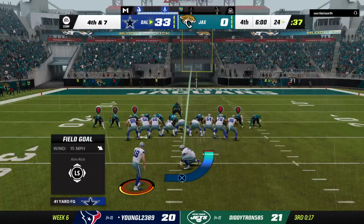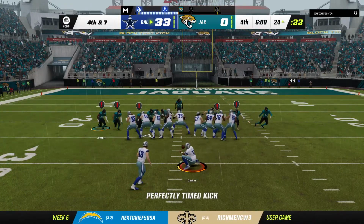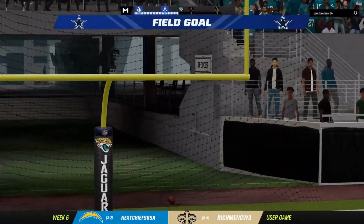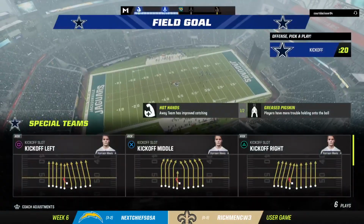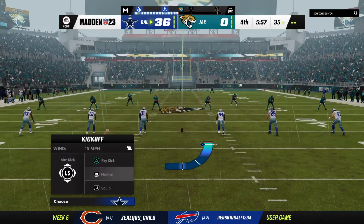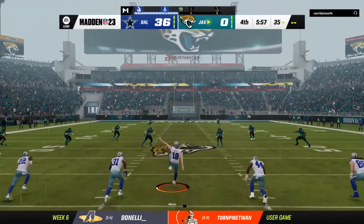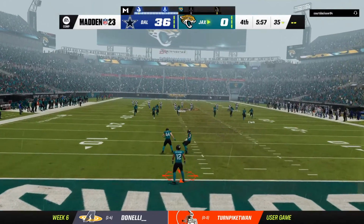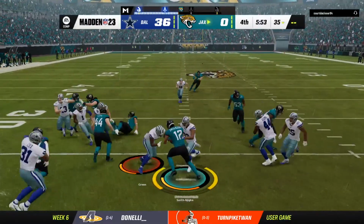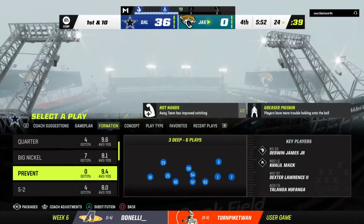And we'll begin it with a field goal try here. He'll have the win at his back here in the 4th quarter. And his kick is good. And that will extend their lead even further. Well, ultimately not really sure that they're going to need those 3 points, but they'll take the 3 and pad that lead. Yeah, this one's already wrapped up, but you and I both know if you're an offensive coordinator, you never let up on the gas unless the head coach tells you to do so. And maybe you've actually clicked him off in your headset so you can keep calling plays and trying to add to this lead. And he brings us out past the 20 to the 24.